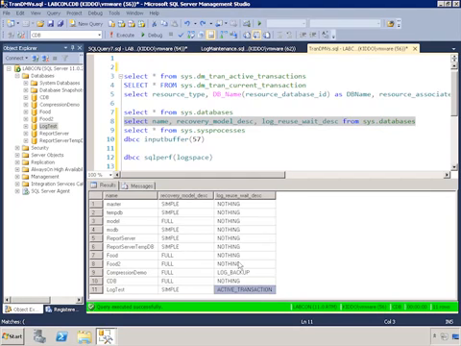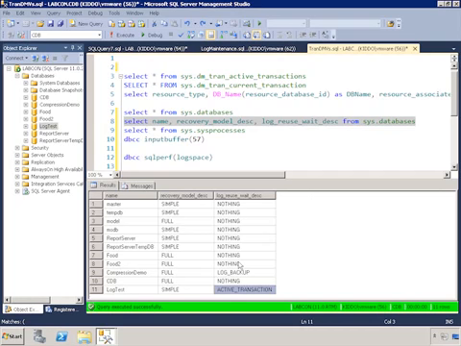So if you've got a 5 meg log file on C, it's going to write those 5 megs first, and then it's going to spill over onto D, but it's not going to write some on C, and then some on D, and then go back to C, and then go back to D. It's not going to stripe the I/O like it does with data files. So if you're looking to expand the log file on different drives, you're doing it solely for space purposes, and you're not doing it for the purpose of increasing the I/O throughput.